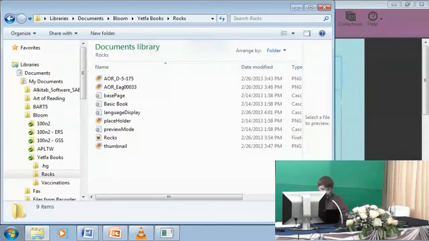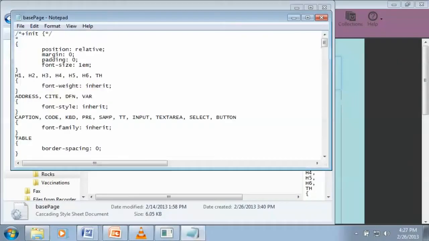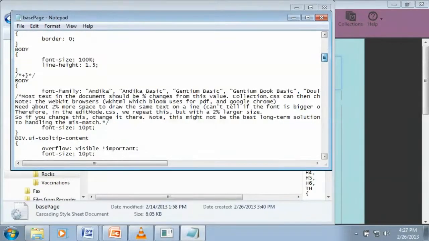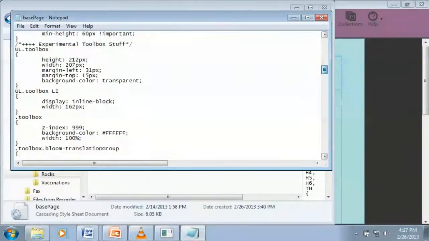From one vernacular to another vernacular. Is that what you're asking? I haven't done it, but I don't think so because the text boxes are created for that particular language. So if I'm in a vernacular, if I'm in the Yetfa and I create a book, it's going to give it a Yetfa text box, right?